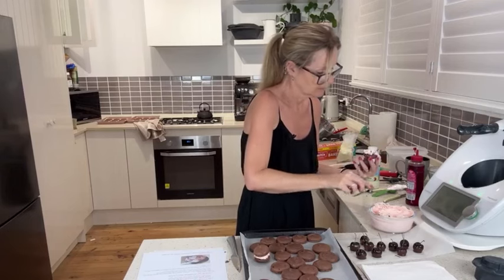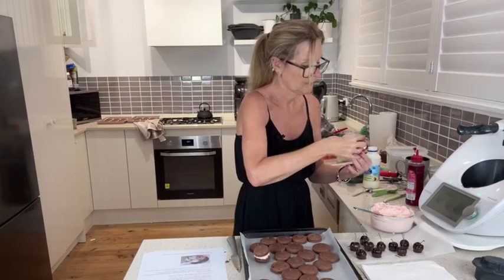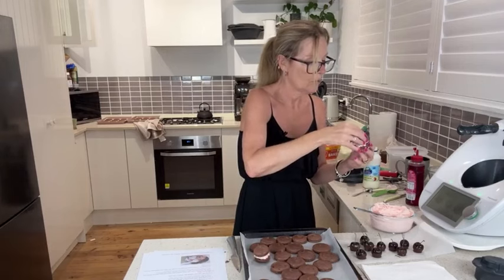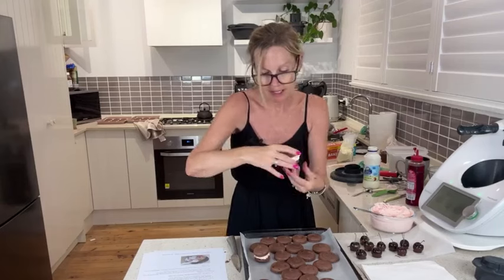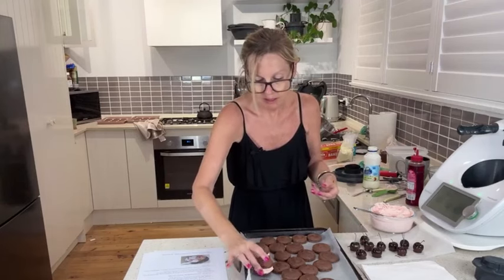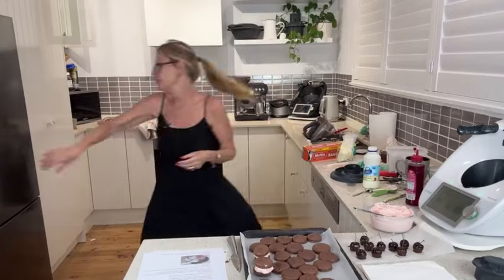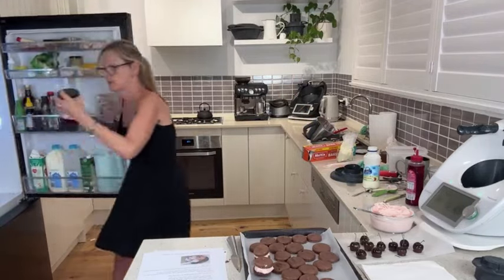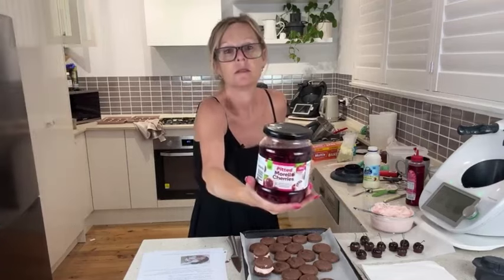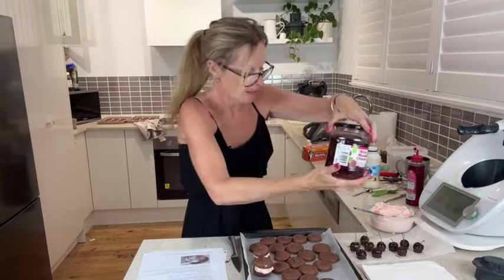Are the cherries just from the supermarket? Yep. Or maraschino cherries? Morello, no, there's a Morello. I'll show you the container in a sec. Where'd you get this from, Belle? Just from Woolworths. Oh, right, I'll get that from Google as well. So there we go. You did Morello cherries.